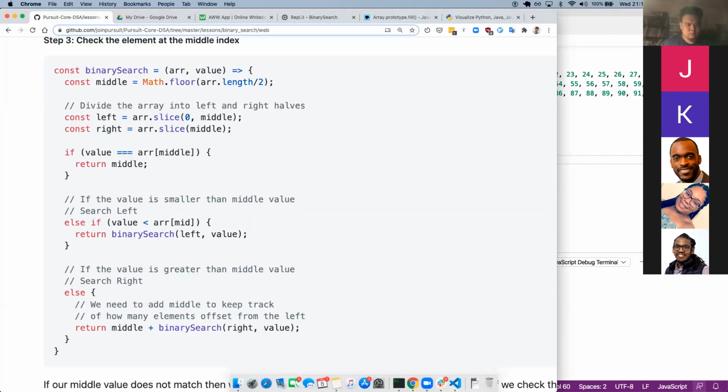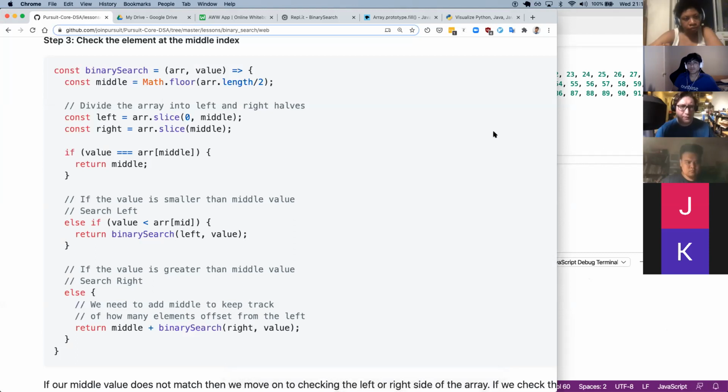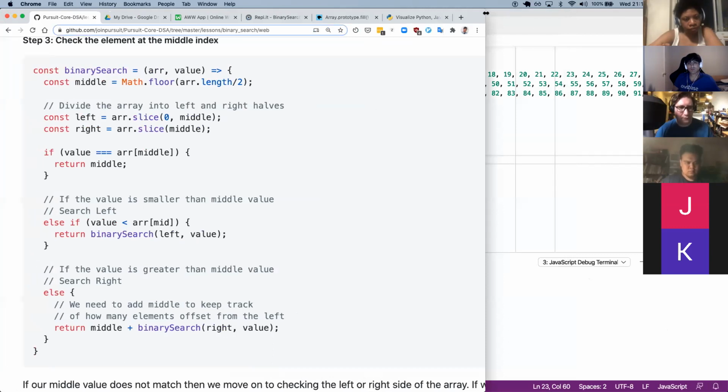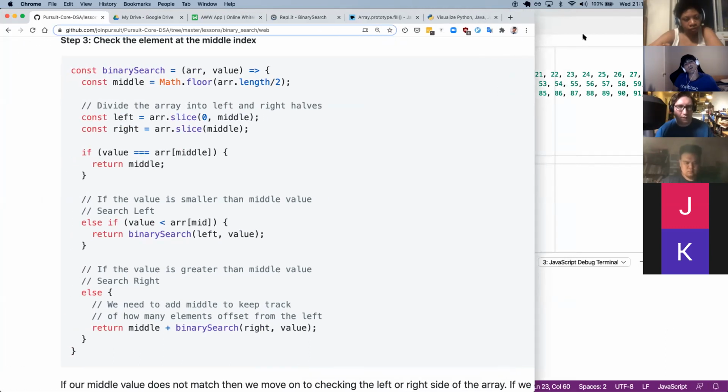This version is probably worse time complexity because of slice. That's a good observation. I can wrap my brain around it easier because right off the bat you are defining a middle, then splitting it right away, so you have a left and a right. Then you're very clearly asking, is it the middle?